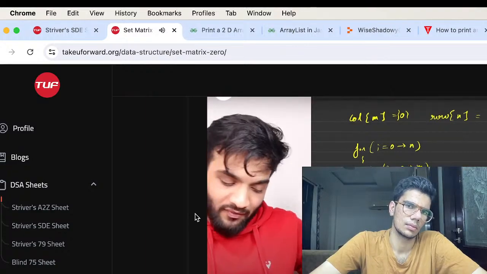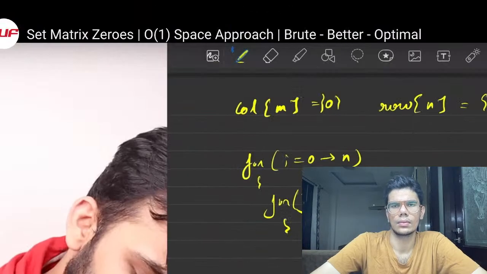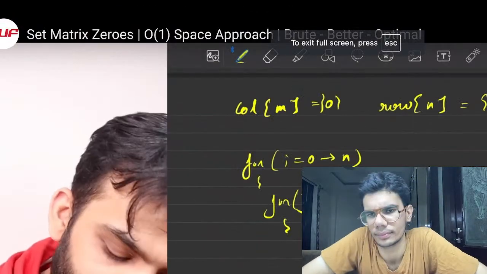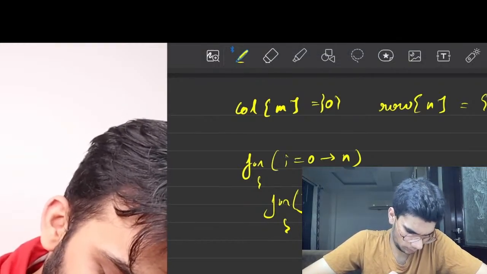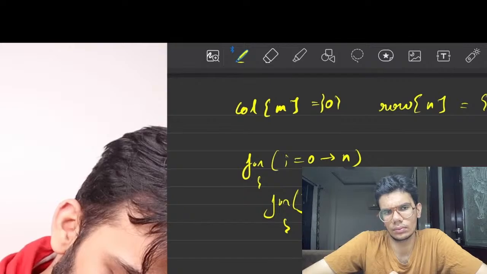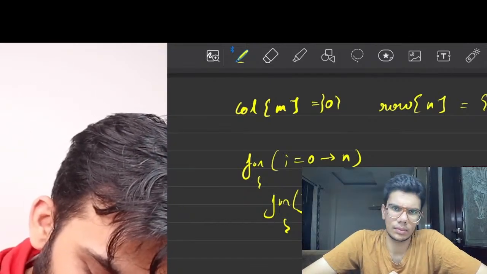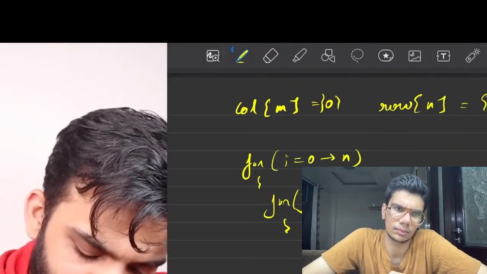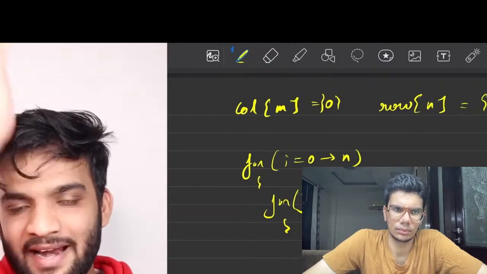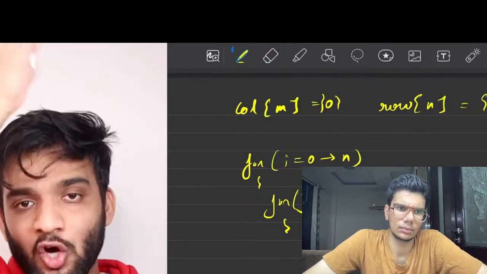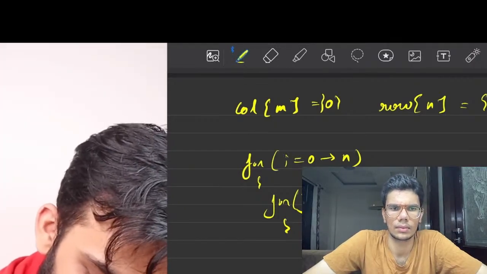Market. Once you have done that, you again reiterate from 0 to n. And this time, you convert the ones to zeros who are marked. So what do you say is, if your row is marked, or your column is marked, if anyone is marked, I do not care. You will be 0 for sure, because the entire row is marked or the entire column is marked. If that's the case, you will be this, and this is how.